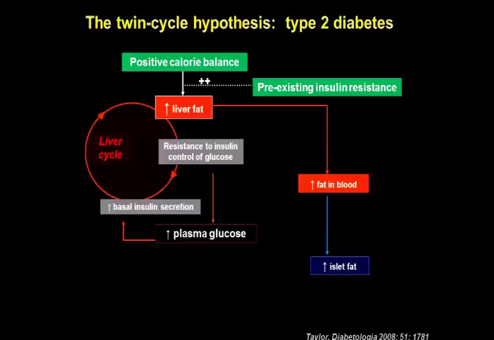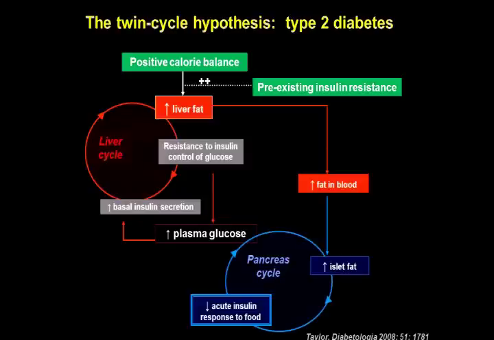Why should that matter? Well, we know from experiments about islets in the test tube, if we add fat first, that will inhibit the secretion of insulin. So here we see that the islet fat will in fact diminish the response to food. Plasma glucose will tend to go up further, and so this background insulin level rises further, stimulating this whole process, and so these twin cycles grind onwards. Bear in mind, this is over years, maybe a decade or two.